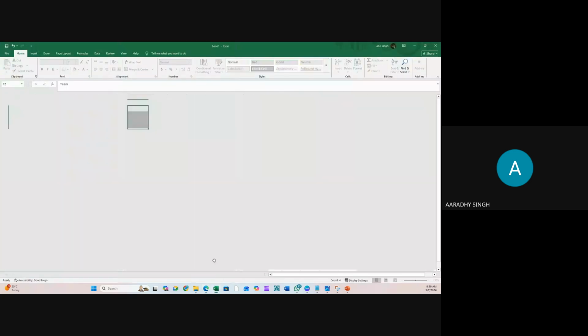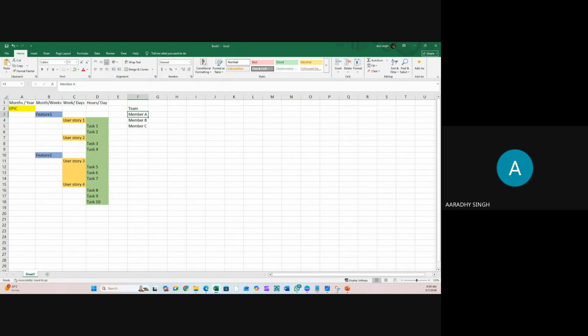So let me open this Excel. Okay, so here we have a total of 3 members available. Suppose the per hour billing is $80 per hour and it's a total 6-month project. So let's do one thing, let's estimate the cost. Suppose 3 members are working, so the total number of employees working is 3. How many hours per day? Number of employees multiplied by hours per day. Suppose 8 hours per day.